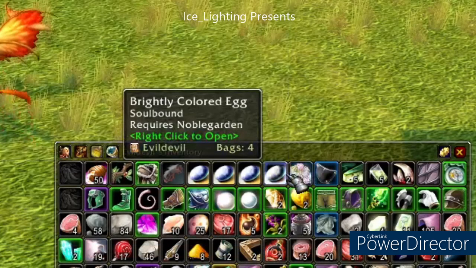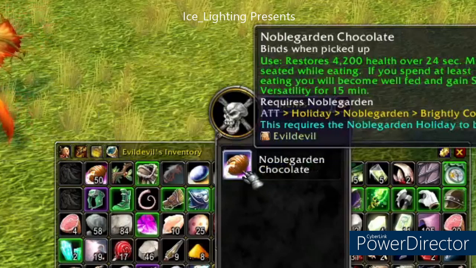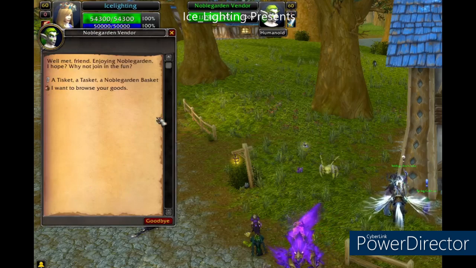So yeah, you've got an egg, now what? If you right click on the egg, you will find inside Noblegarden chocolate. And what exactly is that? That is like a currency. You have a choice. You can either eat your currency or you can spend it.